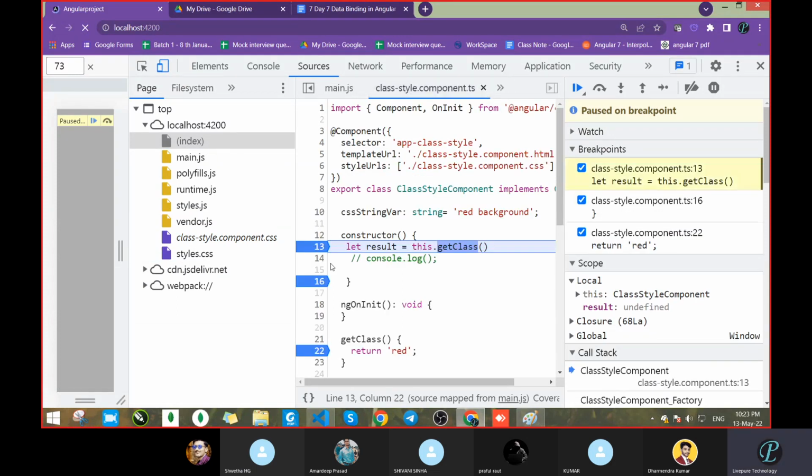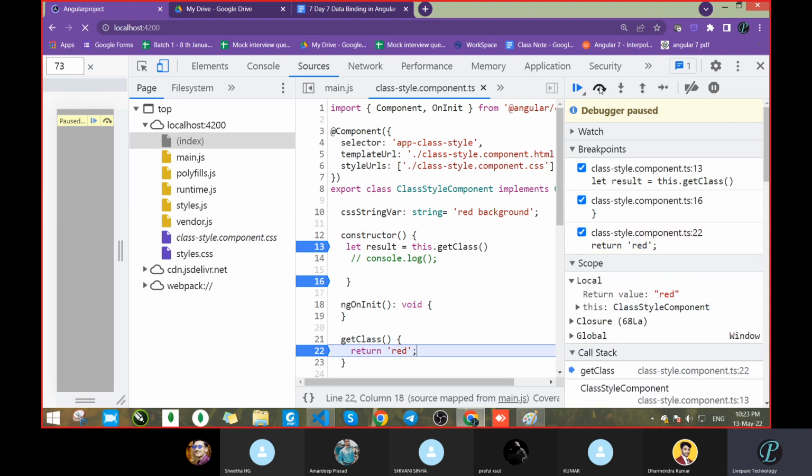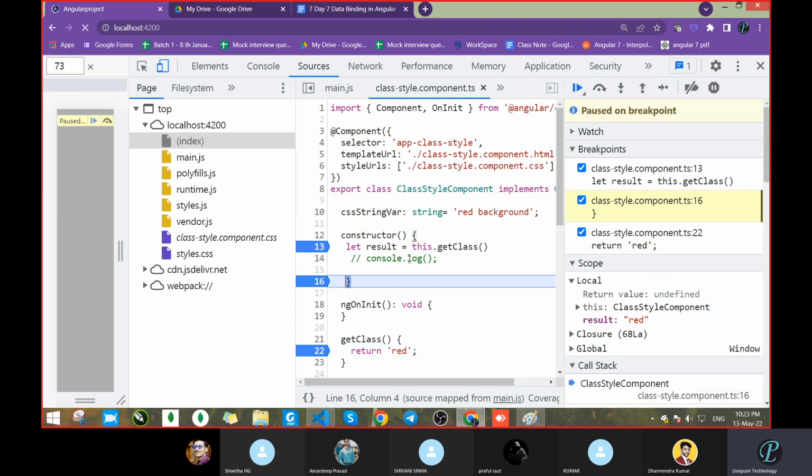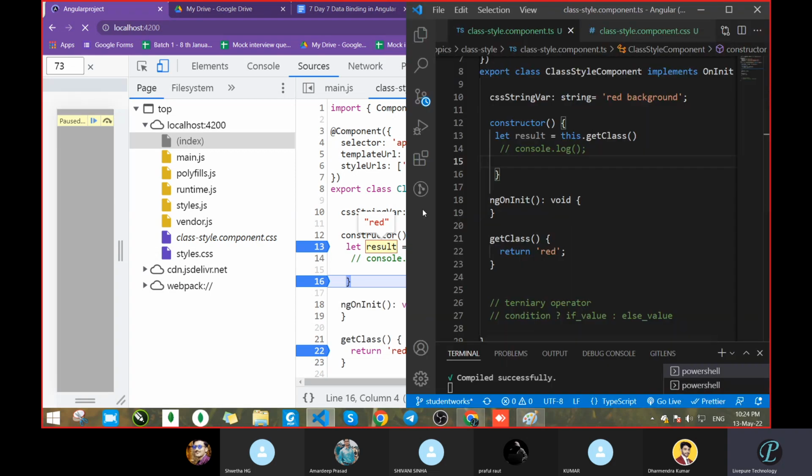Okay, we are on the track. Fine. Let's start. Where is that page? Yeah, so it got there. Okay, now put the cursor over the result. What did you get? We got read. Means what we did: we called the method. After calling the method, we assigned that method result to one variable. Now the result variable is taking the value, whatever return value is there. Correct.